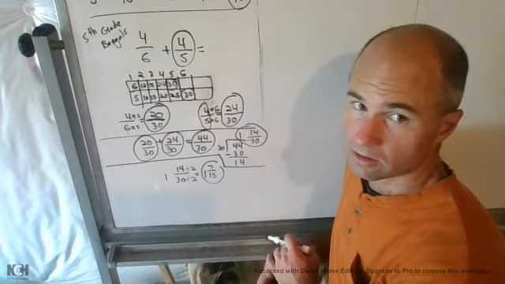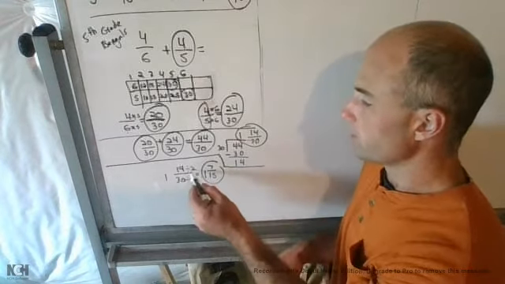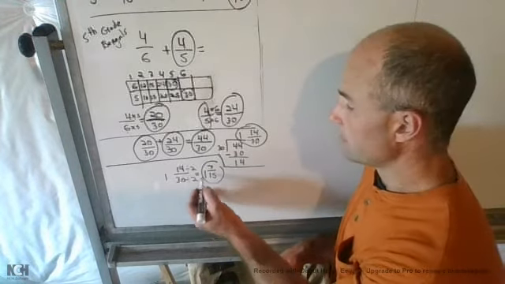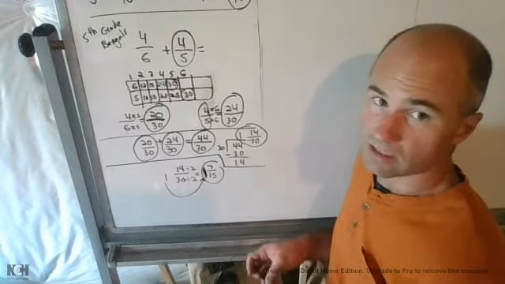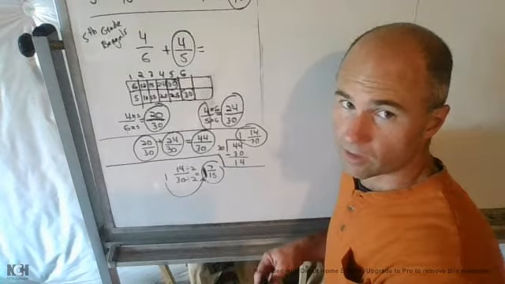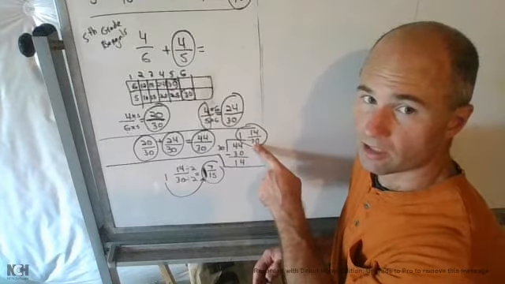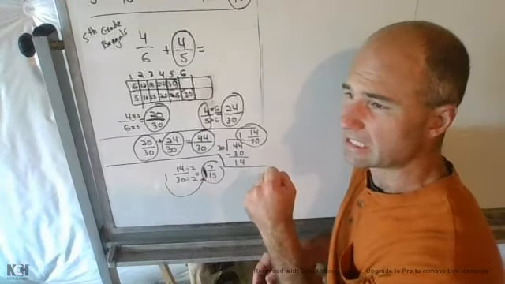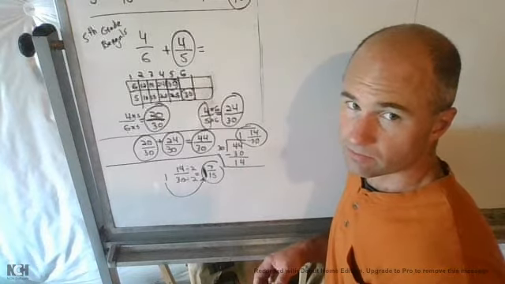Because it can be simplified. Both numbers can be divided by 2. So I divide 14 by 2 and I get 7. I divide 30 by 2 and I get 15. Giving me the answer, don't forget that 1, of 1 and 7/15 as a more appropriate sixth grade answer. So most likely, if you write this as your answer and you stop here in sixth grade, they'll mark it wrong. That means you've done all this work and you got it wrong because you forgot to simplify and reduce it. Keep that in mind.